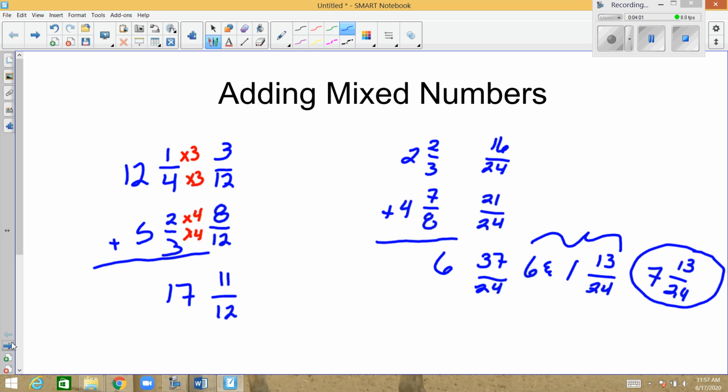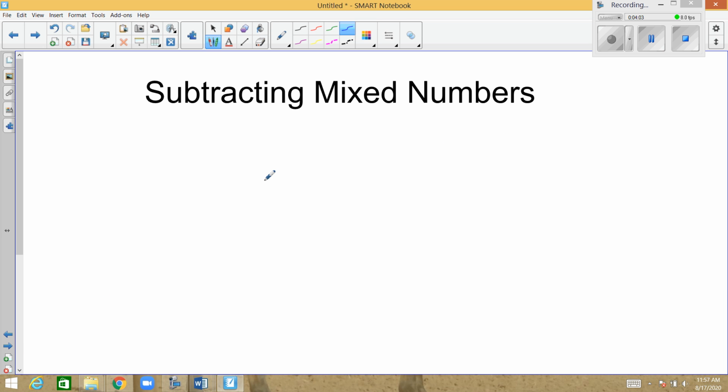Next, let's go ahead and subtract mixed numbers. And what I'm going to do here is give you a nice little number. Let's take 12 and let's subtract 7 and, I don't know, 4/5, right? Now, yeah, you can always have common denominator 5 and go like that. However, subtracting is a little bit weird. All I have to do is have a common denominator. I already know it's 5. What I'd like to do here is do it all as a mixed number. So I can do that.